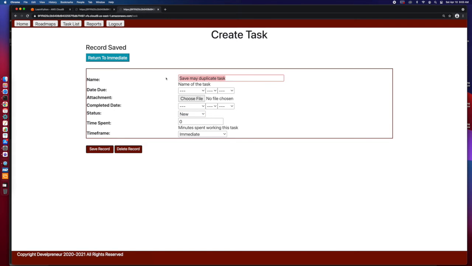And we also want to do delete task returns to task list, which we probably don't want to do. We want to go back to where we were. This is one of those navigation things we ran across when we started to add a little bit of a flow from roadmaps into timeframes and things like that.